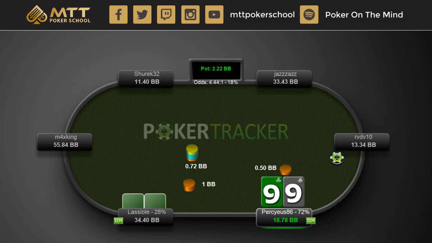Okay. Pocket nines here. Probably, I think, open maybe 2.5x, and then call a shove. Yeah. Okay. So I think you definitely can induce here. I think I would probably just go to 3x. We don't want to make it too cheap for him to call in position.